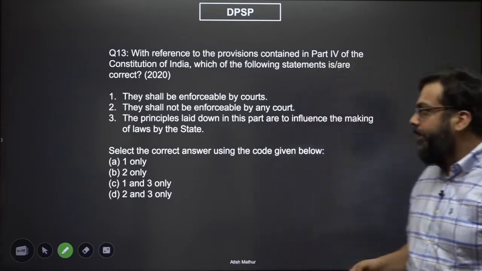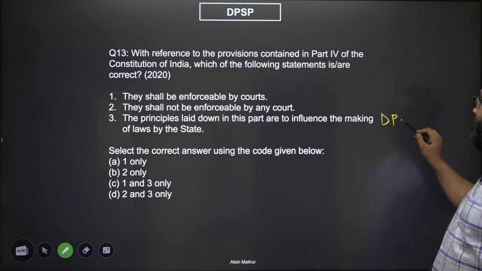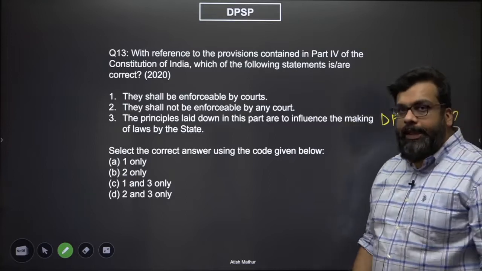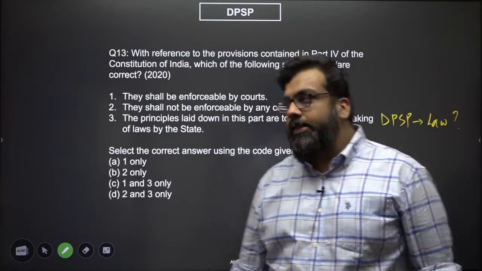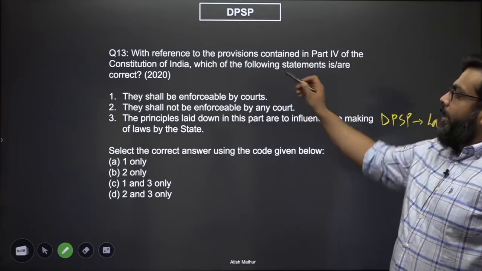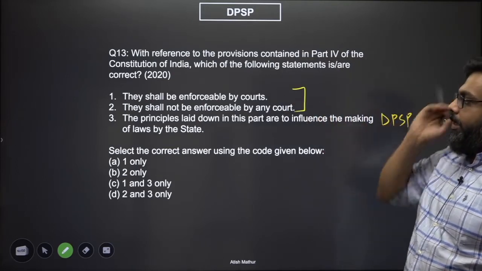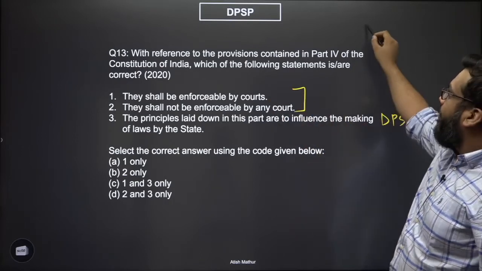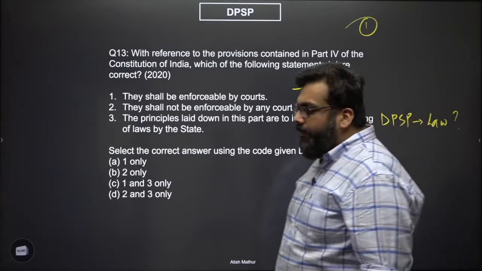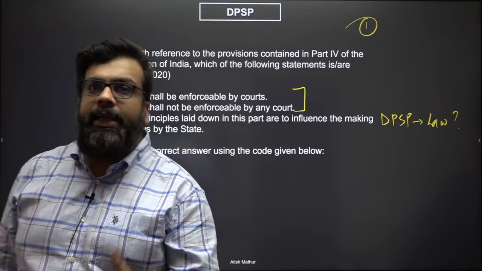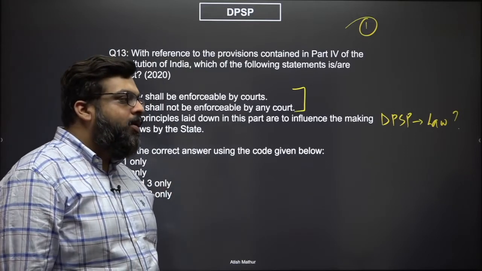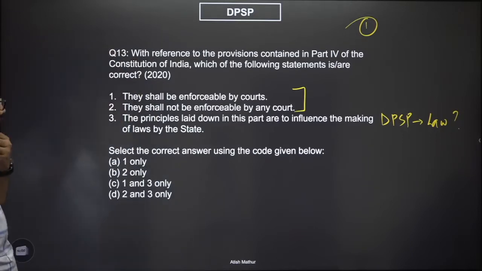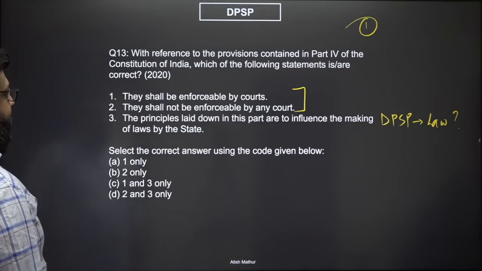Let's simplify this. This means, can the legislature make a law on the basis of a directive principle? Yes. And we've done this on numerous occasions. Definitely. They shall be enforceable by court, they shall not be enforceable by court. Obviously, they are not enforceable in a court because of rule number 1, democratic mandate. If you force the government to implement a welfare measure, you're taking the mandate through which they've been elected to decide what, in their opinion, is the appropriate welfare at the appropriate time. So they shall not be enforceable in any court is definitely right.